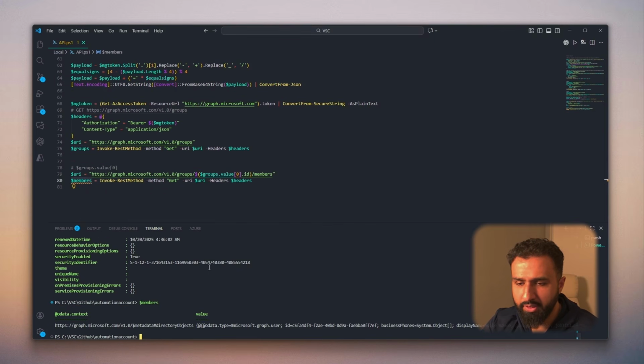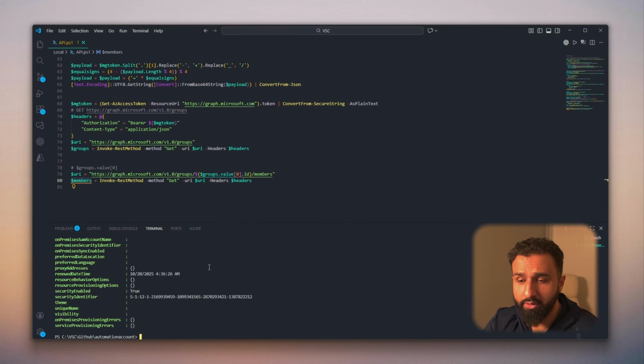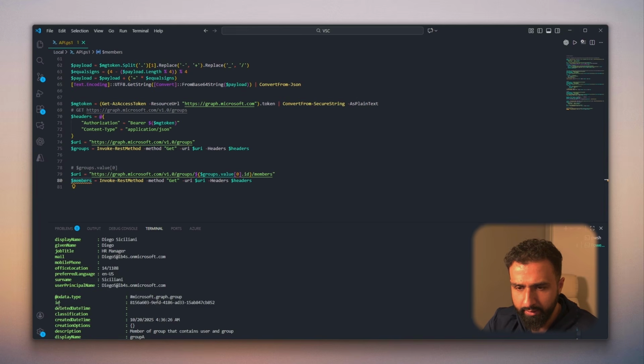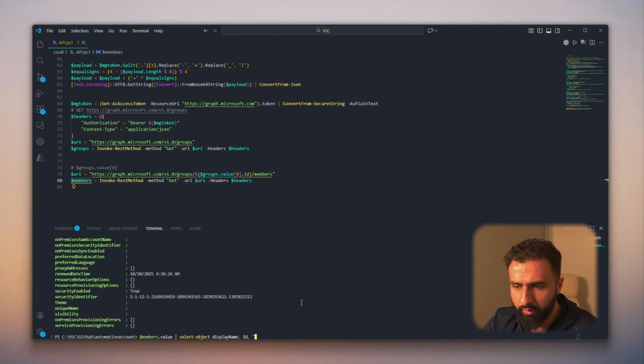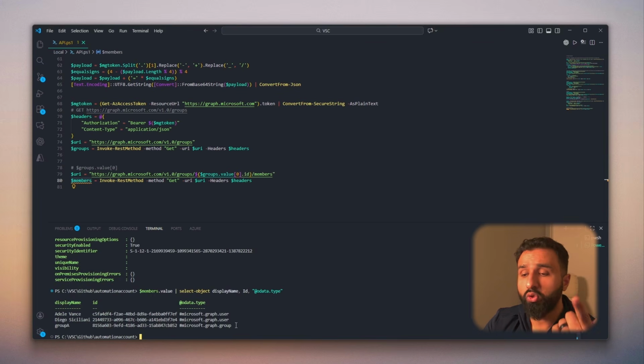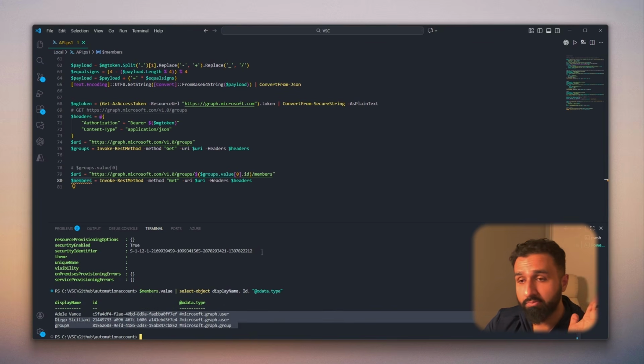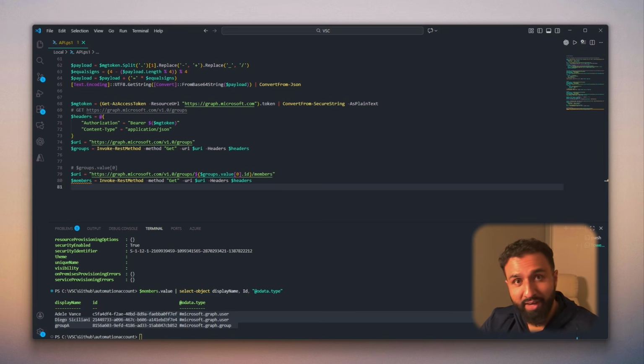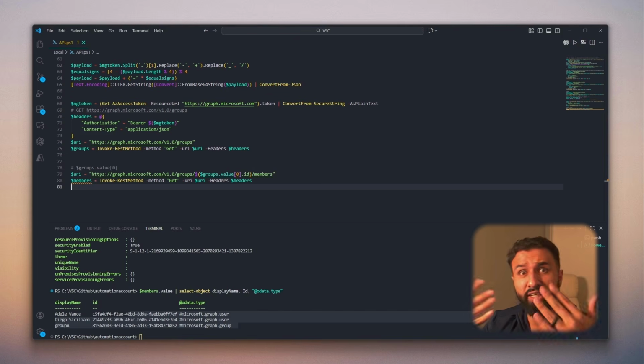All right, so let's see what's in members. Cool. Value. Cool. Maybe we can do a select object. I don't want all this stuff. What do we want? We can do display name and ID, and then let's do this thing too. There you go. This group has a group as a member and then 2 users. Perfect. So you can see interacting with Graph is the exact same principles. That's really it. If you understand the fundamentals, what I've been sharing here, you know how to discover and do API against Azure, Entra ID, Microsoft 365, Exchange, etc.